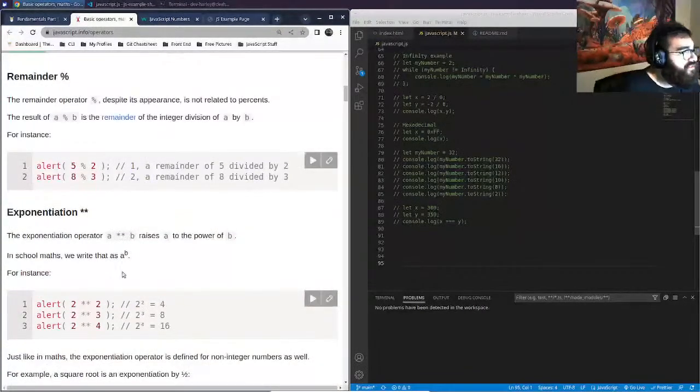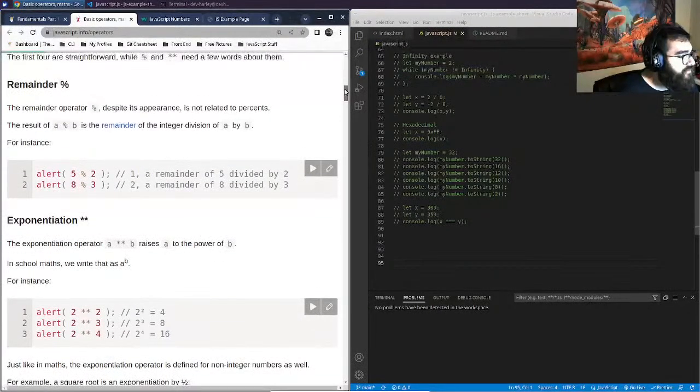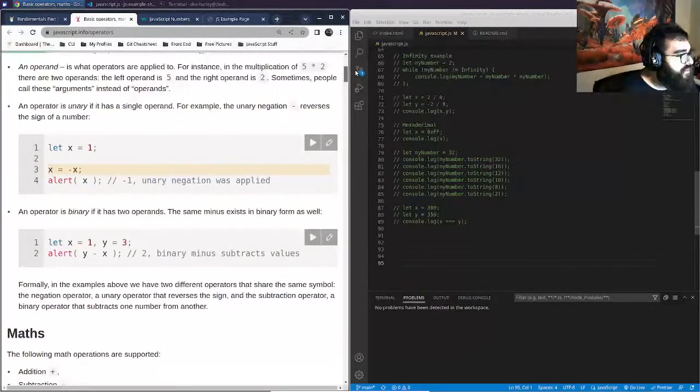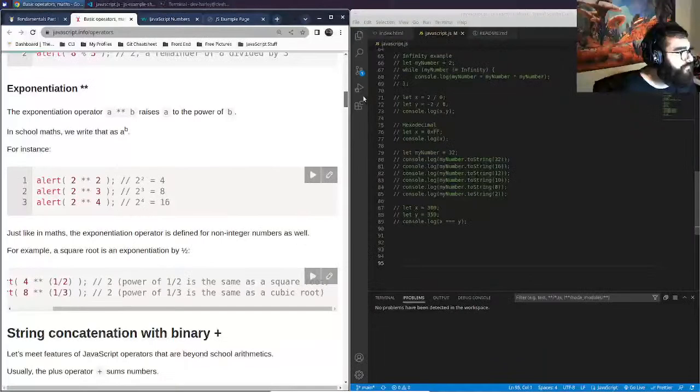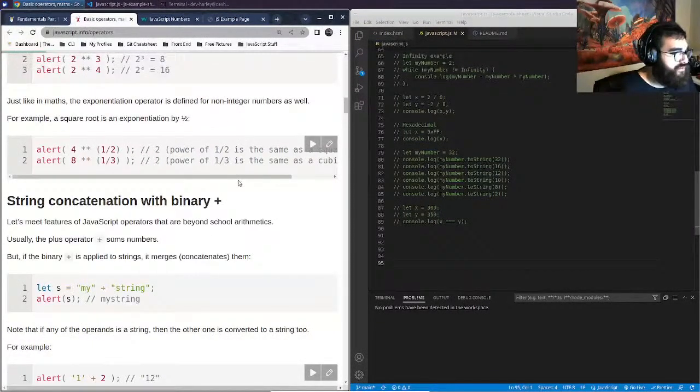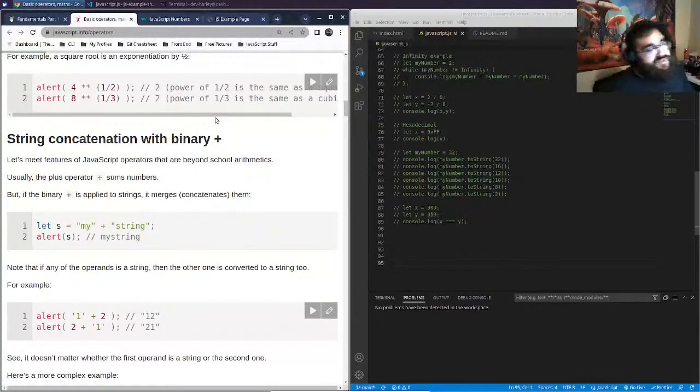Oh, it was giving us the answer over here. Where's it at? Did I go too far? Yeah, right here. So it would give us 2, so that'd be the square root, and this is the cube root. Okay. Because 2 times 2 times 2 is 8. So 2 times 2 is 4, 4 times 2 is 8. And then square root of 4 is 2.